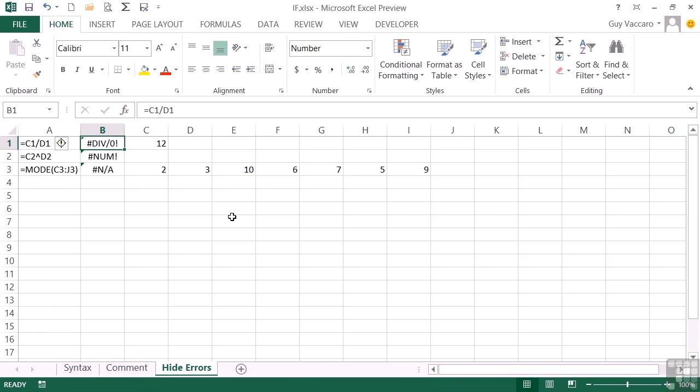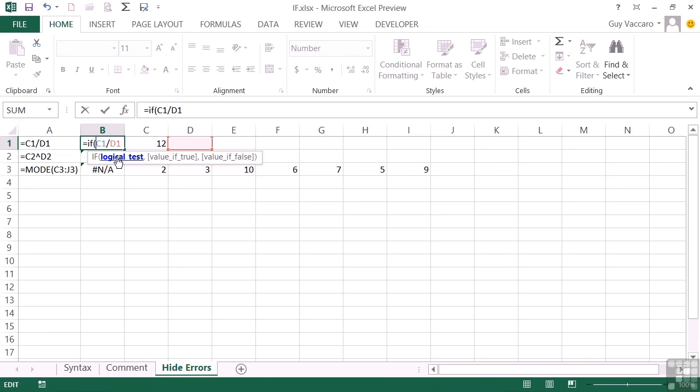Well, with the #DIV/0, if we revisit the formula, and just change it ever so slightly by using an IF. And we'll say, okay, equals IF the cell we're trying to divide by, so D1 equals 0, so that's my evaluation, is D1 equal to 0? So am I trying to divide by 0? If so, then all I want to do is write out onto the screen a tiny little hyphen.